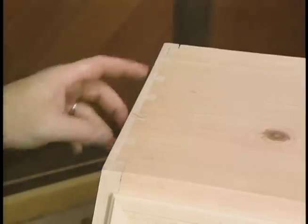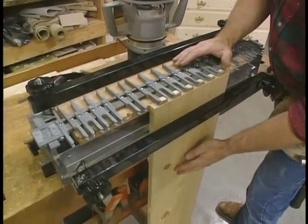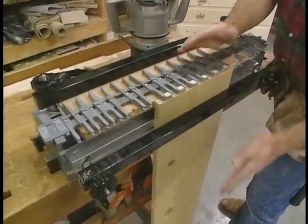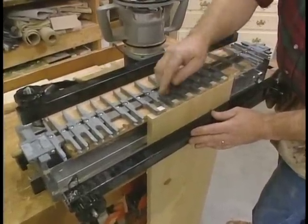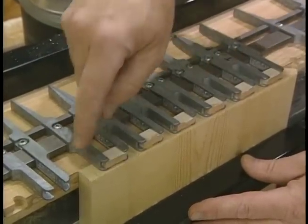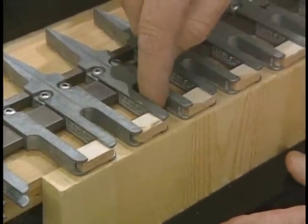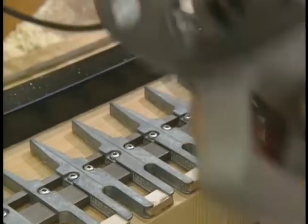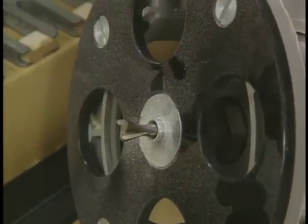The top is joined to the side with dovetail joinery. To mill that, I'm going to use my dovetailing jig. I've followed all the manufacturer's instructions and set the top piece of the secretary in the jig with the bottom facing out, the top against the jig. I want it to have six dovetails, so I've spaced six pins properly. I'll cut the router around each one of these pins to form a tail. I'm using my router set up with a dovetailing bit, and this little collar right here follows the jig.